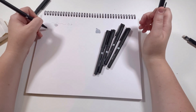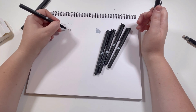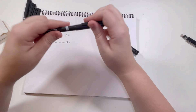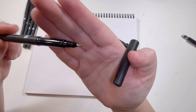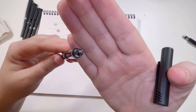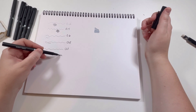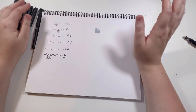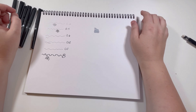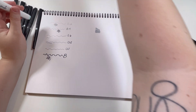Here is the 0.4. I'm kind of impressed — these are pretty smooth. Now I am going to do a bleed test. This is the 1.0 — the nib is looking a little off, I feel like it's stuck in there. This is the brush pen. I'm going to let these dry for a second and grab one of these alcohol markers to do the bleed test. Maybe we'll do a lighter color and a darker color — two different types of blues. I'm just going to use the chisel end of this marker.